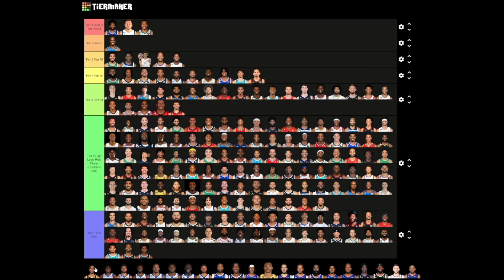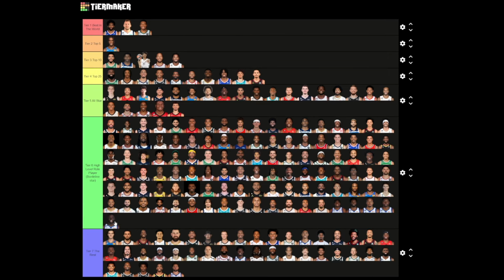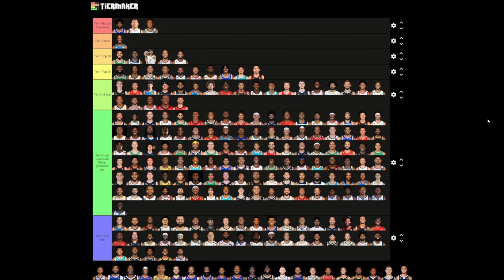Chris Paul. He's in the rest. Kevin Looney. High-level role player. Clay, man, you got to go to the rest. I ain't going to lie. Andrew Wiggins, high-level role player. Moody, high-level role player. Kuminga, high-level role player. Draymond Green had a great year this year, man. I ain't ranking him, though. I'm looking at this. I ain't ranking him. Bro, I got to do it. Hopefully, that's the last time I got to do it.